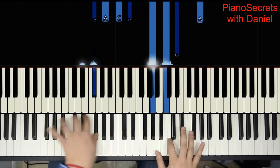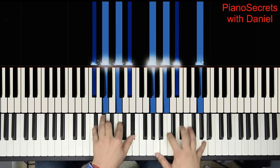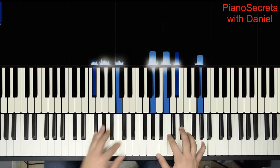When I get there, because it's the last time we do this diminished, before the forzando, I like to do a pause. You could go right straight into it. I like it more because we're gonna change now and go back to C sharp minor. So I have this. Same technique applies. Down, up, and rotate.